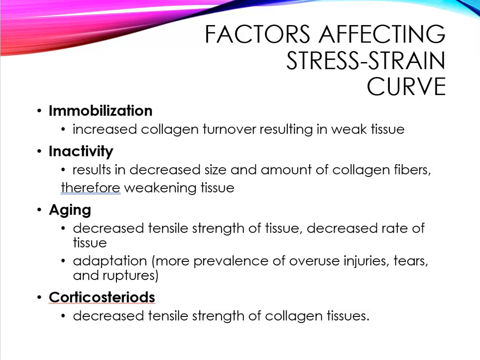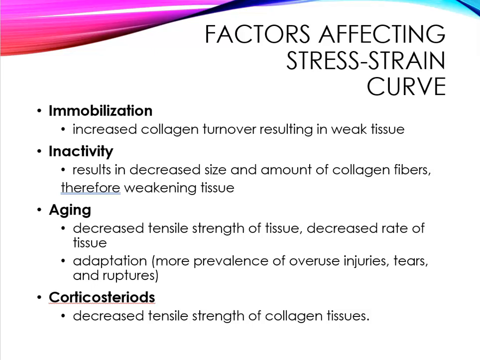Effects of inactivity, which is a decrease of normal activity. Inactivity decreases the size and amount of collagen fibers, resulting in weakening of the tissue. There is a proportional increase in the predominance of elastin fibers, resulting in increased tissue compliance. Recovery from these changes takes about 5 months of regular cyclic loading. Physical activity has a beneficial effect on the strength of connective tissue.